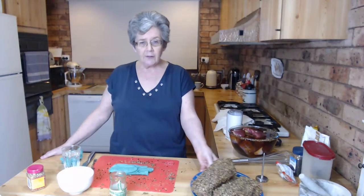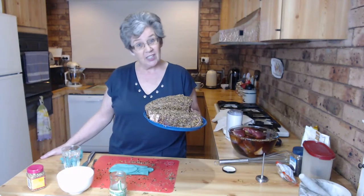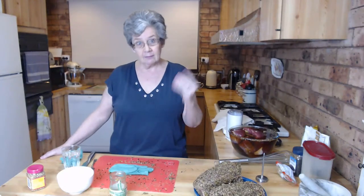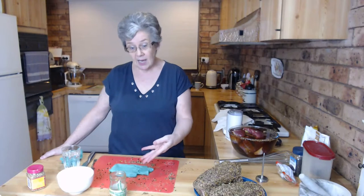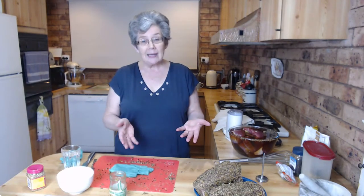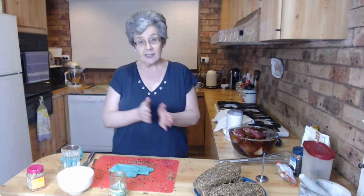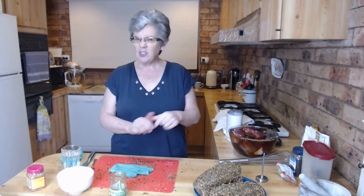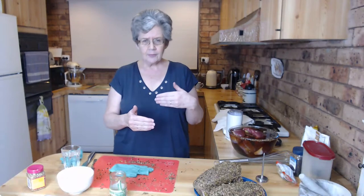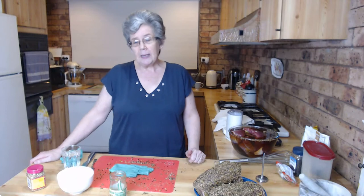Now, that's an awful lot of pastrami because it doesn't shrink a lot. Not a lot of shrinking. So you will get probably most of that as finished pastrami. So it will freeze. So you can parcel it into serving sizes and freeze it. If you want to, I like to slice it, parcel it in about 100 gram lots, wrap it up, vacuum seal it, pop it in the freezer, and it keeps for months like that.